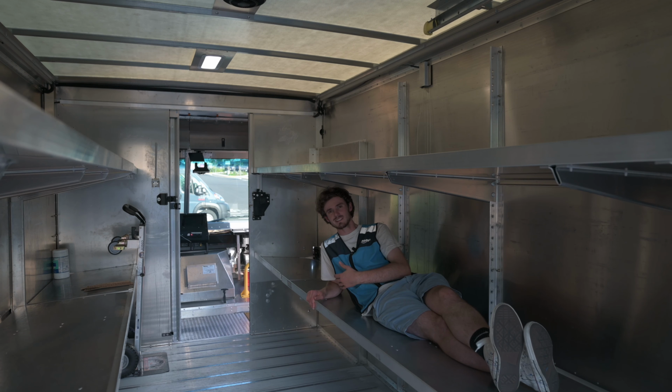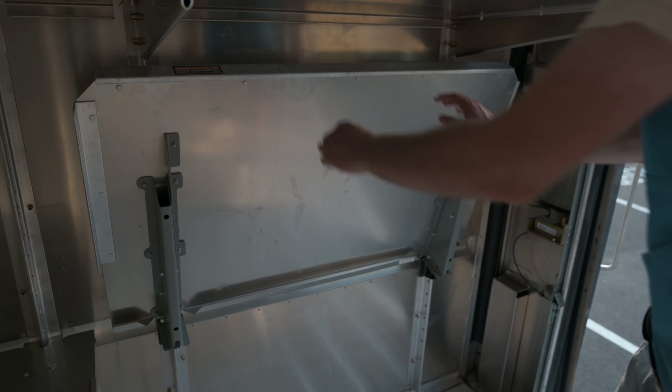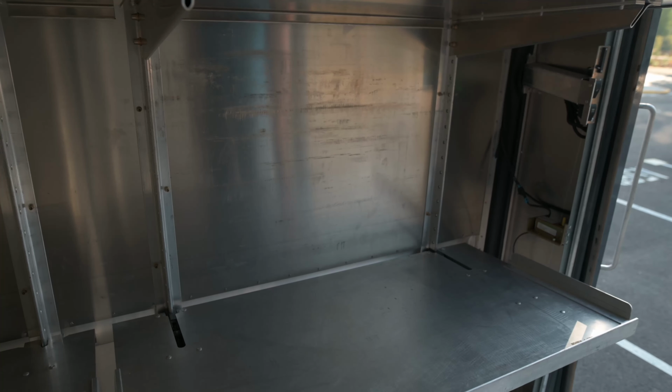You'll notice 4 big sets of shelves, 2 on each side. That's for putting totes full of packages or big oversized boxes. The shelves at the very back of the van can fold up or down depending on what works best.